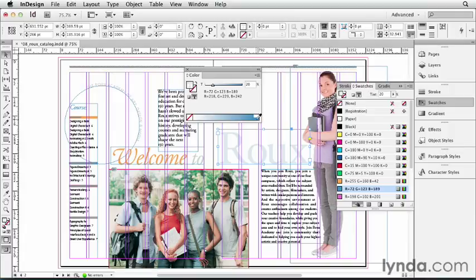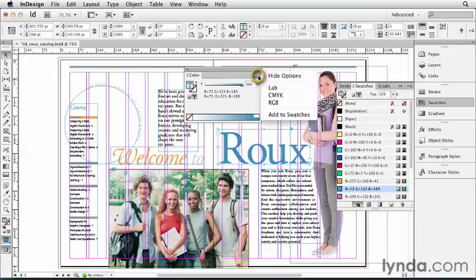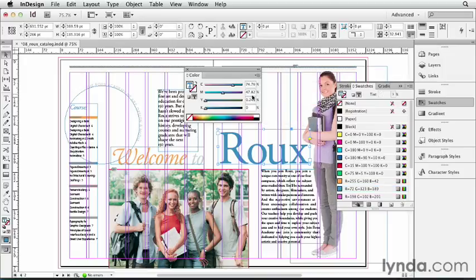So I'm going to click on this little full strength swatch at the end, and I'm going to change this tint ramp into a color ramp. And I can do that by going to the Color panel flyout menu and choosing either CMYK or RGB. RGB if it's an on-screen document, but in this case, I'm going to choose CMYK. Now I can dial in colors here or just click in the color ramp. Whatever I click on is applied to whatever's selected on the page.